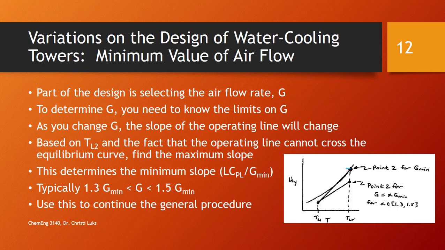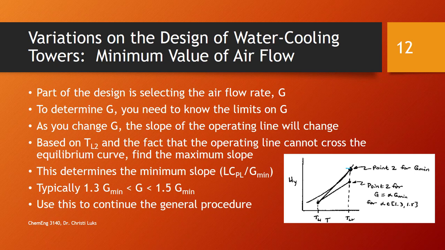I want to talk about one other important design feature, and that is that we need to figure out what the airflow rate is. Normally, the water cooling flow rate is determined by the process. So then I just figure out how much air is required to make that happen. We're going to do the same techniques we did with absorption or stripping. We're going to figure out where our pinch point is. So we have a known point, we have a known exit temperature. Draw so that you get that pinch point, and that's going to get you the G minimum.